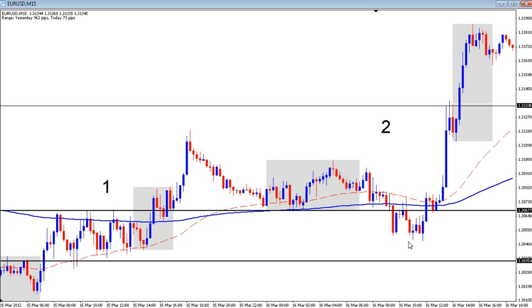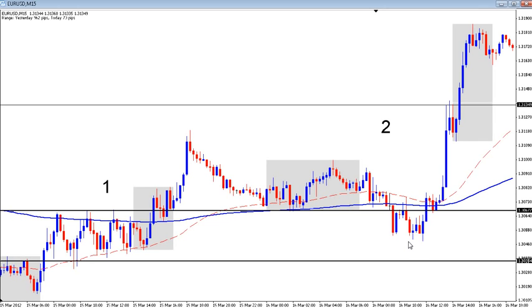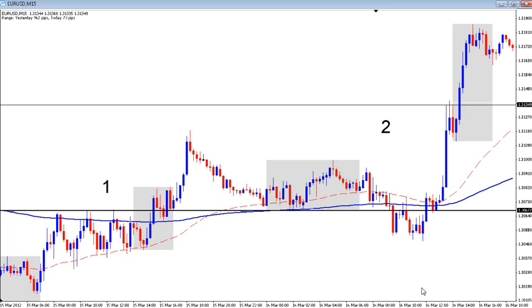Now, bottoming or topping formation, that's what we term it. Essentially, when it really boils down to it, you can call it whatever you want. It's a double top, double bottom, ABC pattern, 1, 2, 3 pattern. You hear people call it M and W pattern. Whatever word you want to use for it, it all talks about the exact same, very common pattern. Again, whatever you want to term it is fine.